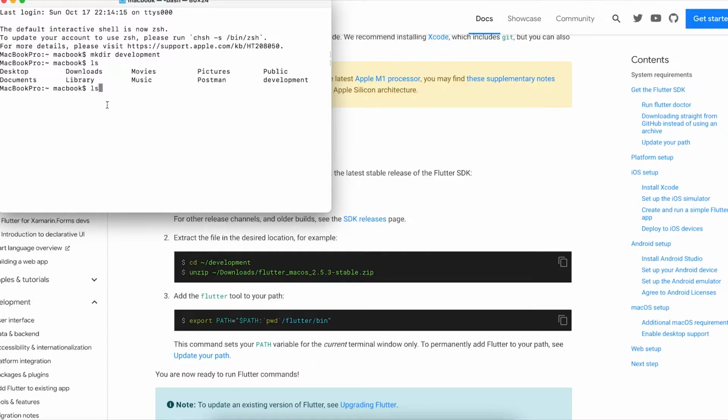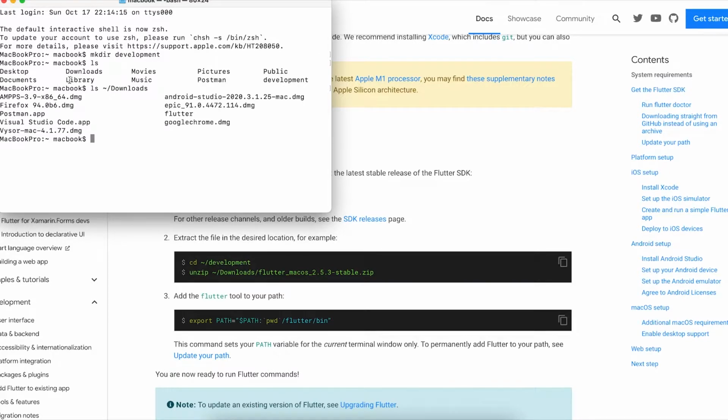To show the new folder, type ls space tilde slash downloads. This is the SDK of Flutter.